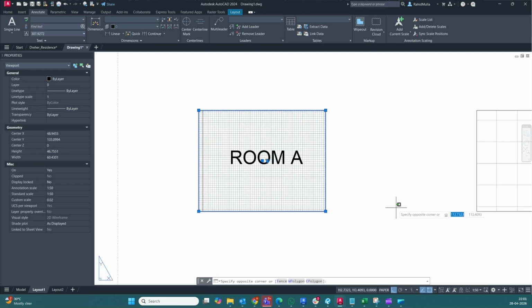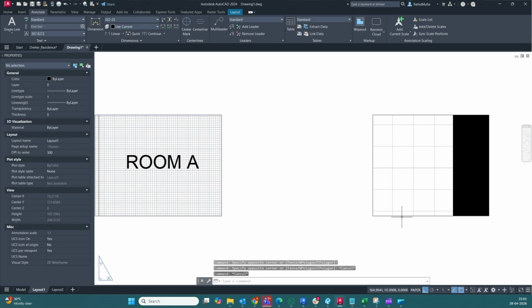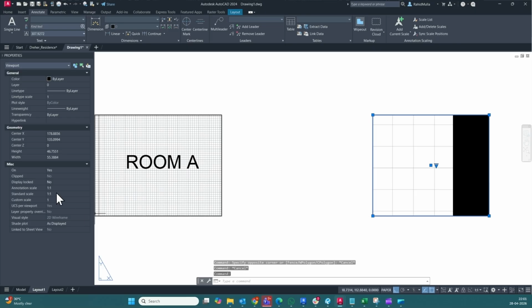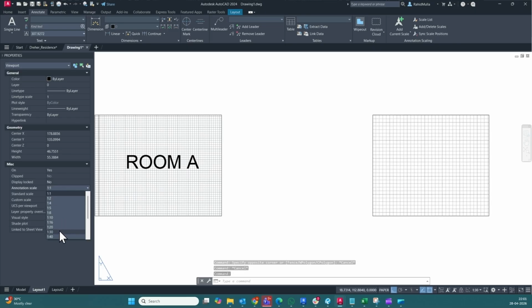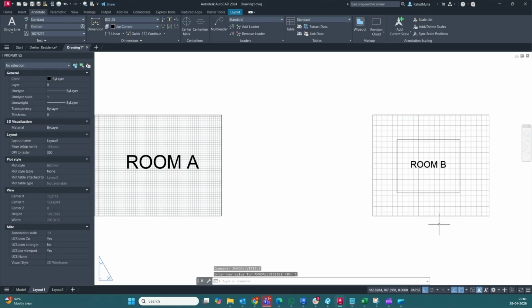But when it comes to the annotative text, just because the annotative option was enabled, if I change this to 1 is to 100, it will try to adjust its text height. But still, after setting 1 is to 100, it is not showing anything. Why? Because this annotative scale option is changed. So this is how you automate text style.